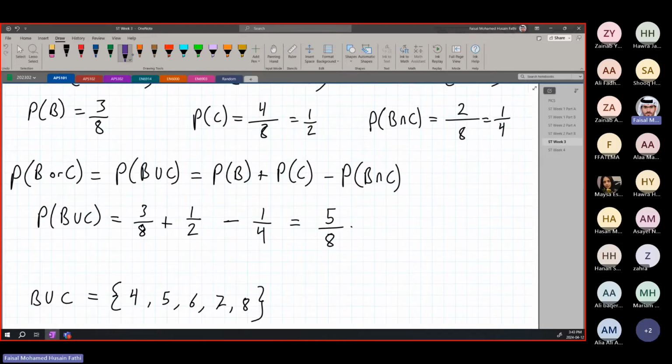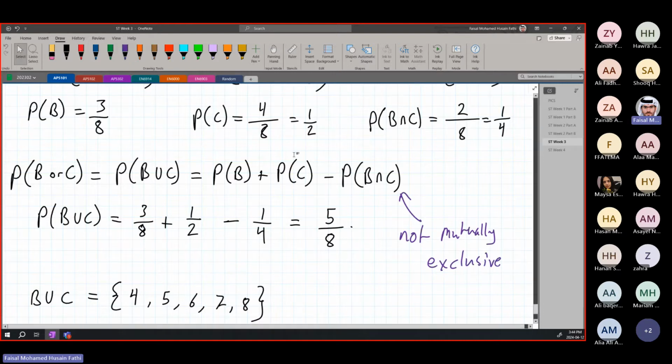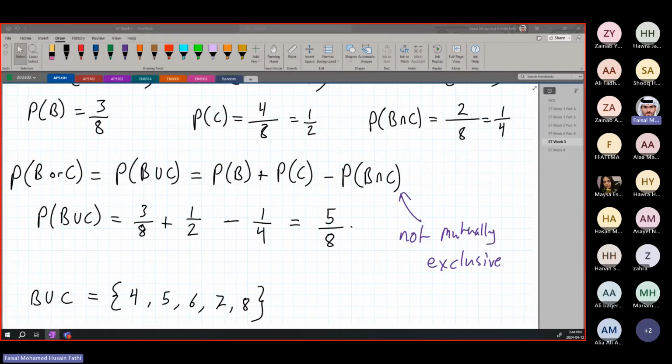This is what they would call not mutually exclusive. I know they usually teach it as separate formulas. They're the exact same formula. It's always going to be P of B plus P of C minus P of B intersection C. But then you need to determine whether there are any common things between them or not to solve. Is this clear? Any questions about the theory?